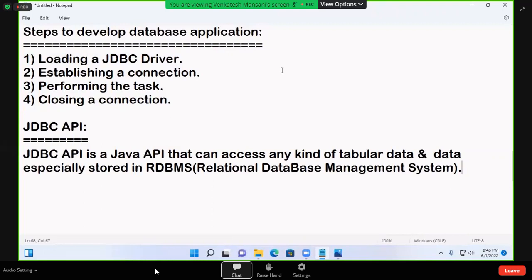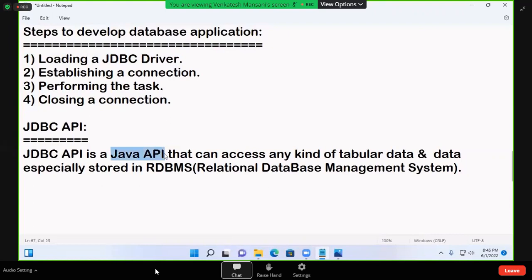The Java library, we call it an application programming interface. You studied that in core Java class only. The Java library we call the Java API. The Java API is divided into a number of parts, like JDBC API, Servlet API, JSP API, Reflection API.